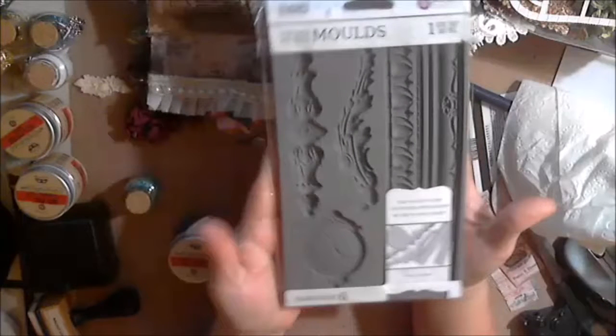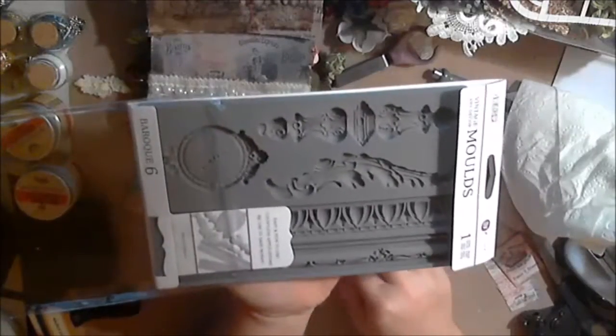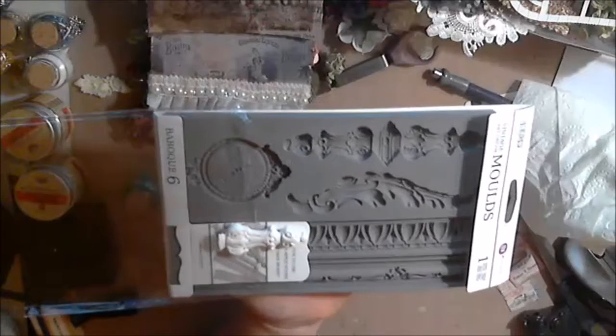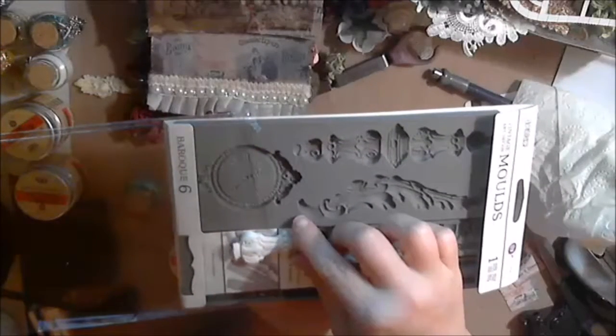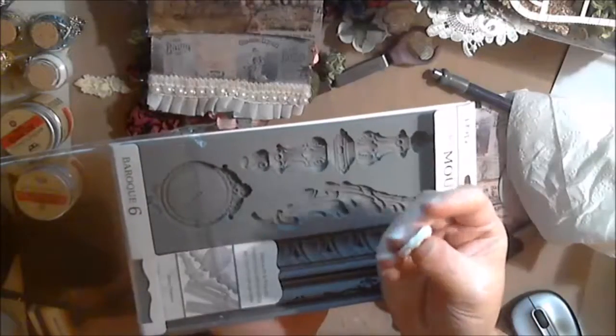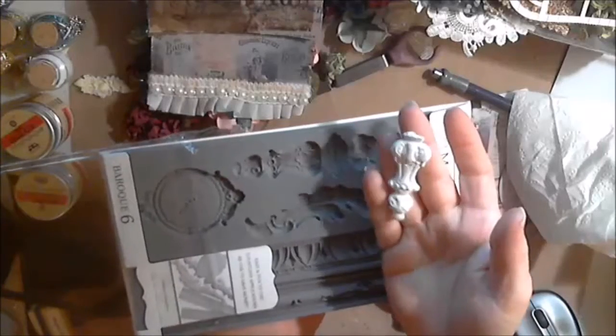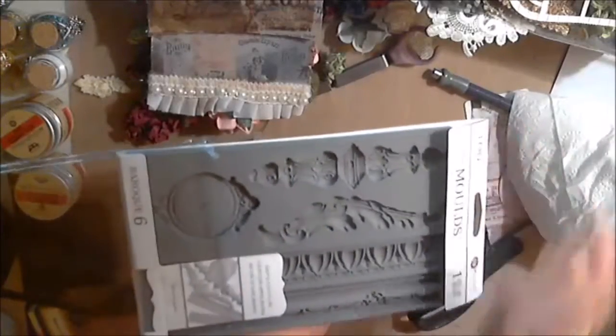This is one of them. And I'm not going to pull it all the way out. So all I did was I used this little piece right here and created this little piece right here because I wanted it to look broken or sort of rough. And I just let this dry overnight. It probably really didn't even need overnight, maybe about 6 hours. But these molds are really nice.